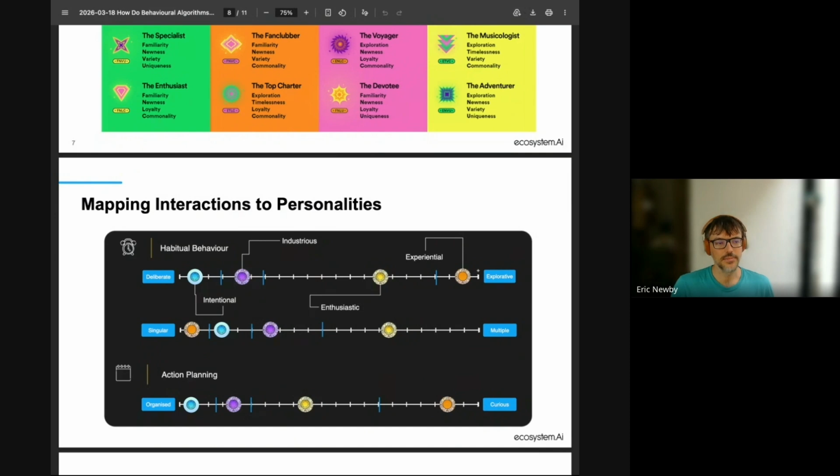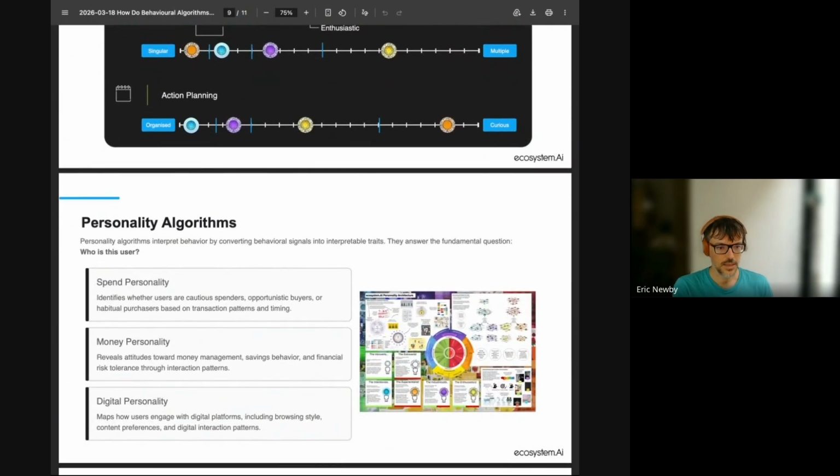And then there's an example of how you can take that social construct and find indicators in the data and map it onto it. I think the next slide is some other personalities that Jess will just talk to, to give you some more examples of what you can build using that process.